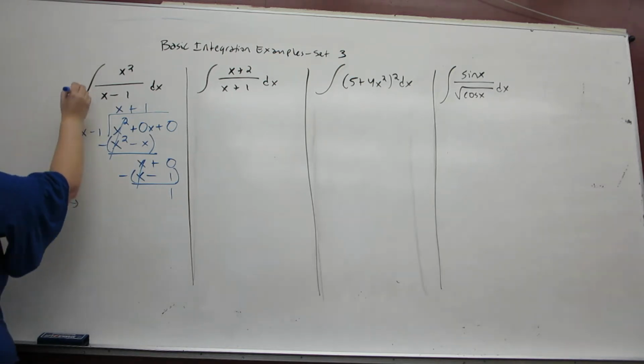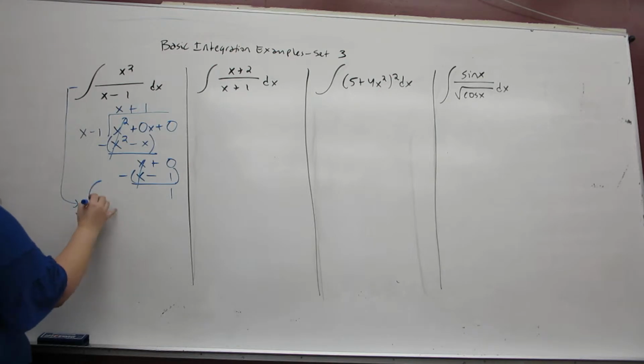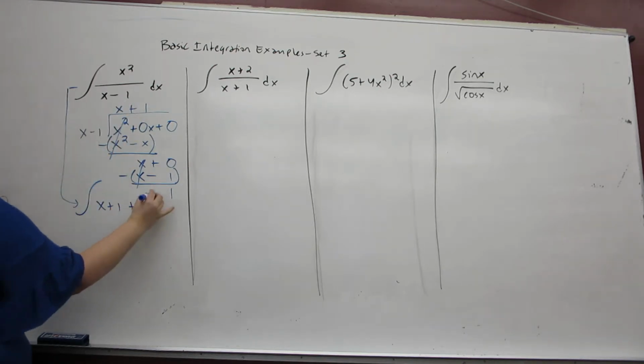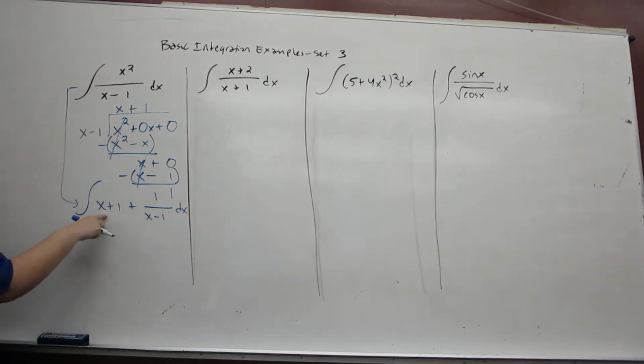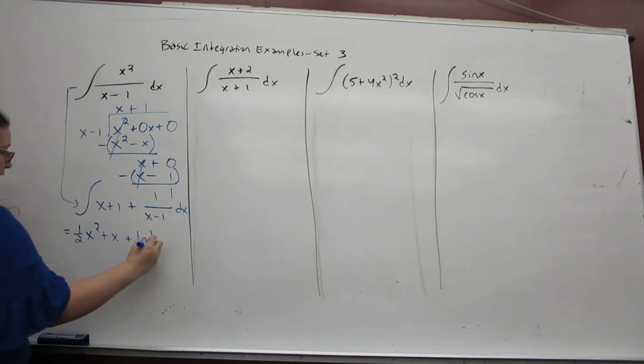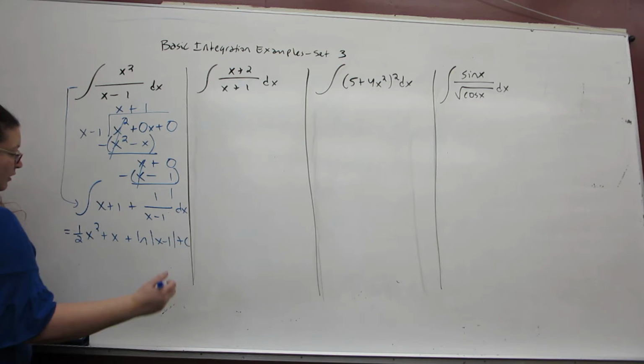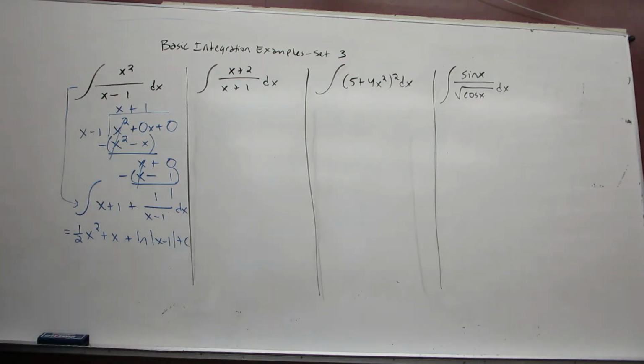So, my integral becomes x plus 1, the quotient, plus remainder of 1 over x minus 1. Okay. And now I can just integrate using power rule and the logarithm rule. So we get an antiderivative of 1/2 x squared plus x plus ln of the absolute value of x minus 1, all plus c. Okay. Technically this is a little U substitution, but since it didn't actually change anything since du is dx, we mostly dispense with actually writing out the U substitution in situations like this.